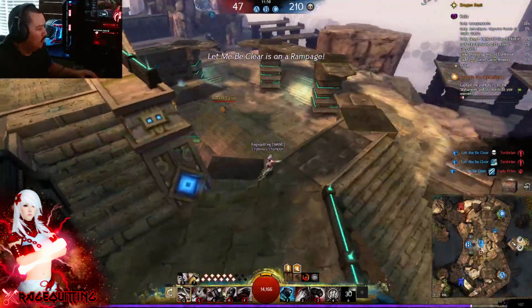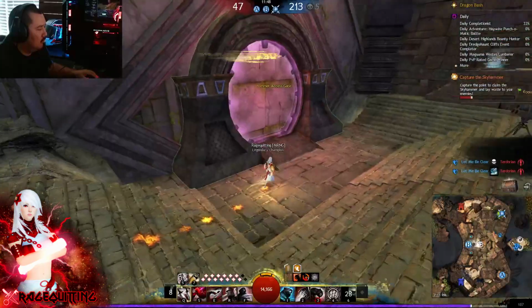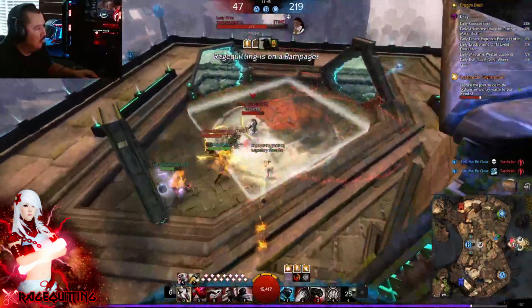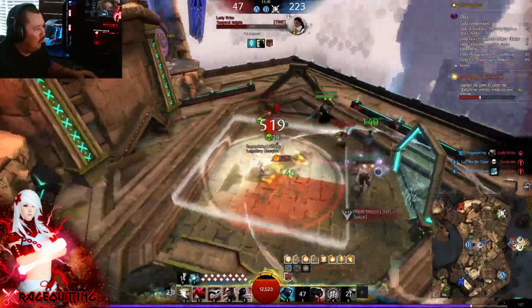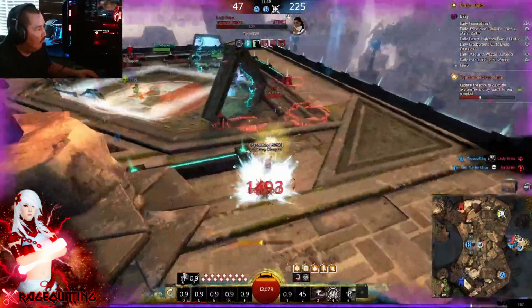We control everything. Now the objective is up here, so we're gonna go take it. I get stunned as soon as I step onto the node, so I just use blinding powder. It takes me out of the stun and puts me into stealth, and then I get an easy backstab on him for the down.